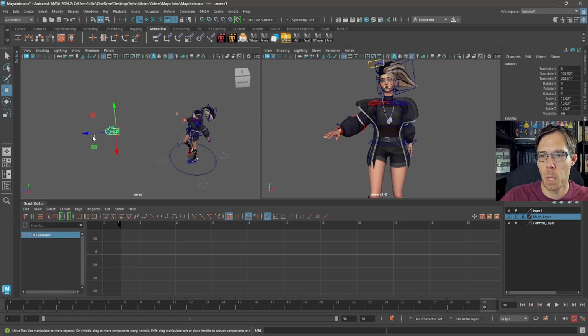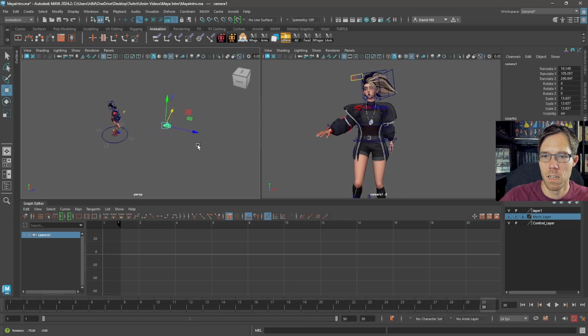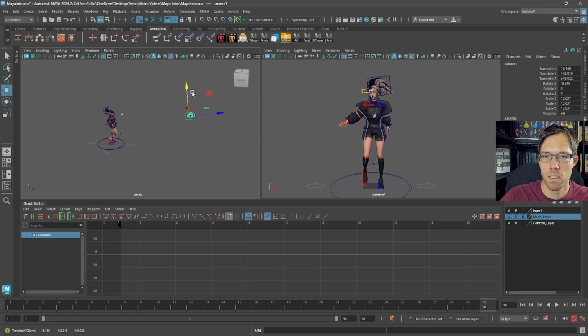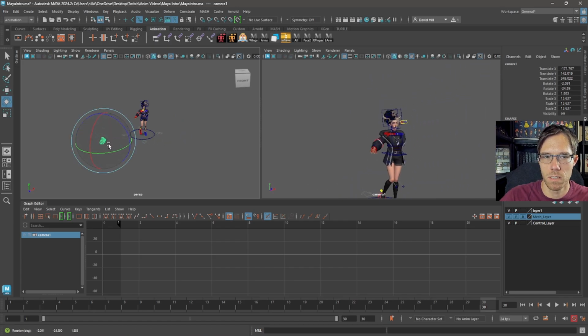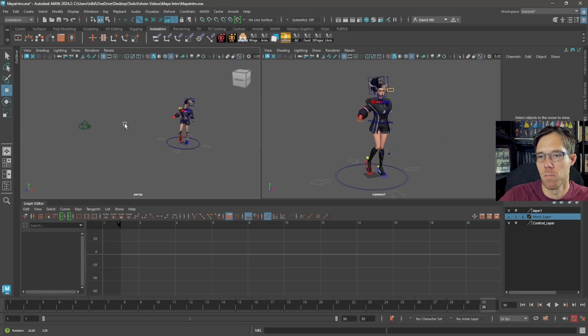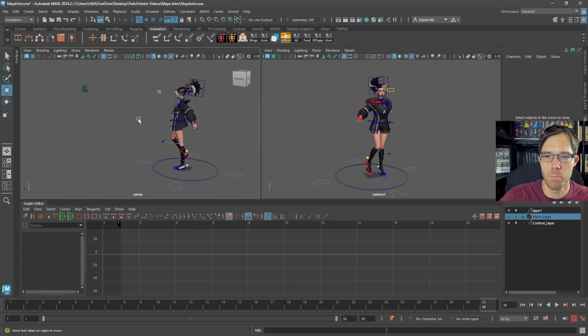So if I move my camera, you can see my camera view updates automatically with it. So now I have a camera view which I could be looking through. I can rotate it and things like that. So say I want my camera view to be something like that. There's a camera view. And now, assuming that camera view is the one that I want, I could start animating to the camera. You can have multiple cameras. You can have so many cameras in a scene. Usually, especially in a production, someone else is going to set up your cameras for you. That will be a different department than animation. But if you're making your own thing, you will need to set up your own cameras.